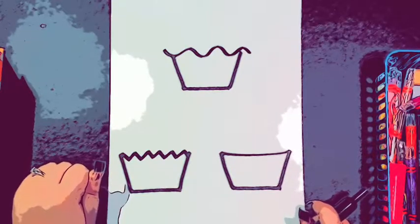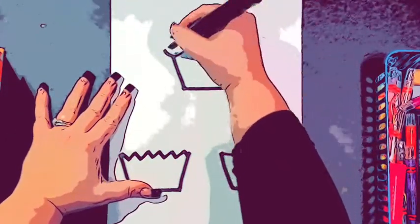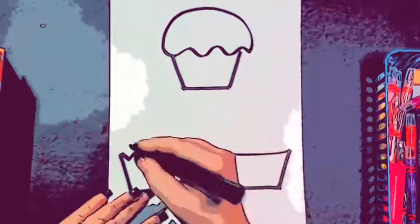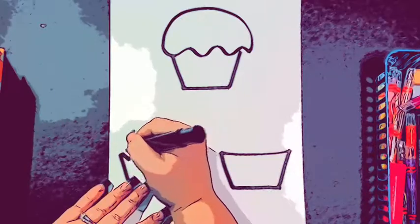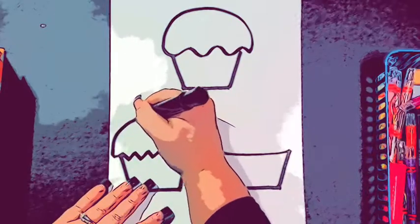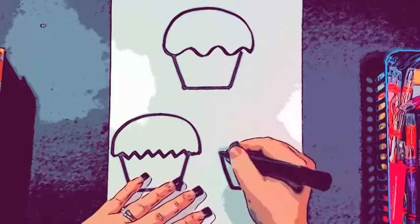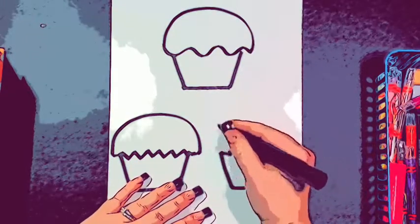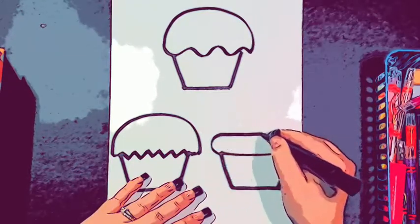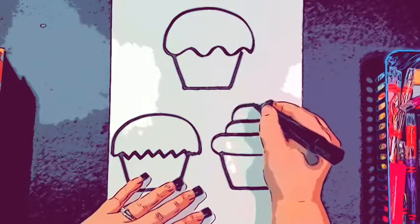You're going to end up doing the tops of your cupcakes. All I'm going to do is a rainbow line for the top part of this one, and a rainbow line for this one, but I'm going to make a little line that goes out like this to make it look like it's coming over the edge. And then I can also do ovals — I'm going to do three so it makes it look like the frosting is stacked: one, two, and three.